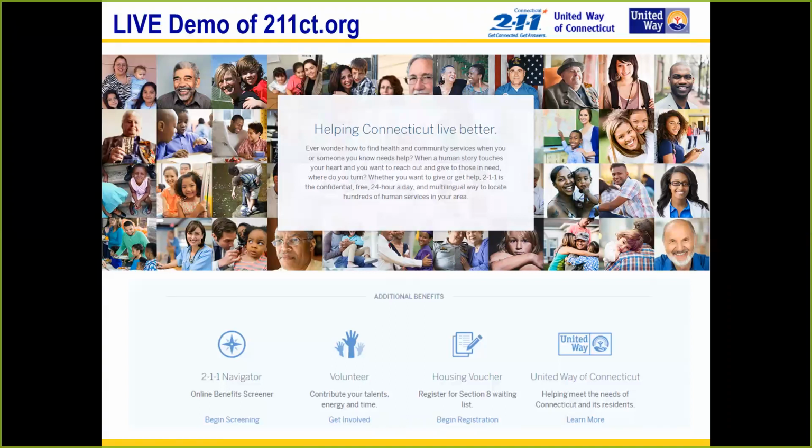Also, before we move on to the live demo, something else that's really important to us is that the 211 resource database always be a dynamic, living thing that changes and evolves to meet community needs, which is why the database has changed a lot over the past few years. We have retired resources that were no longer relevant in order to make room for a bunch of new resources.